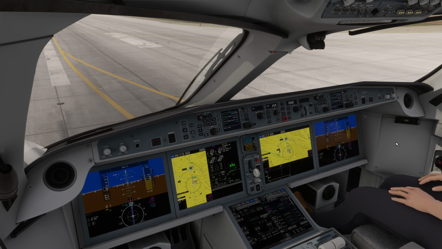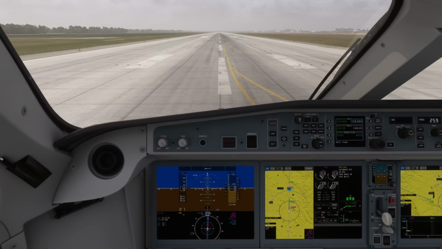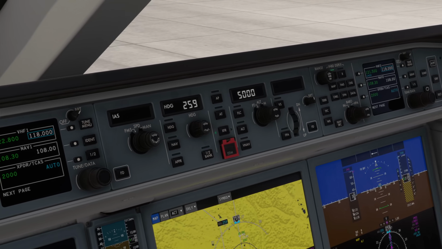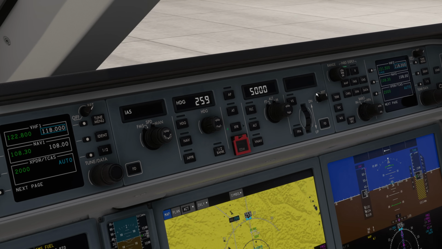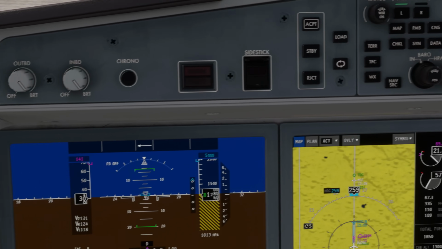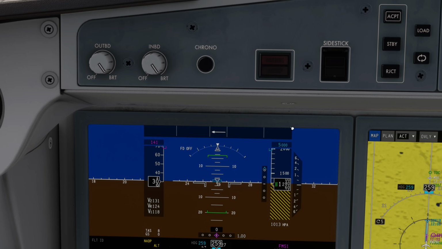The main interface between the pilot and the airplane is the Flight Control Panel, or the FCP, which is that panel up here. This panel includes all the inputs that we as pilots can make to the autopilot system. On the contrary, the main interface between the airplane and the pilot, so when the plane wants to talk to the pilot, is the flight mode annunciator at the top of the primary flight display over here. This, and only this, is where the airplane tells you what it is actually doing.